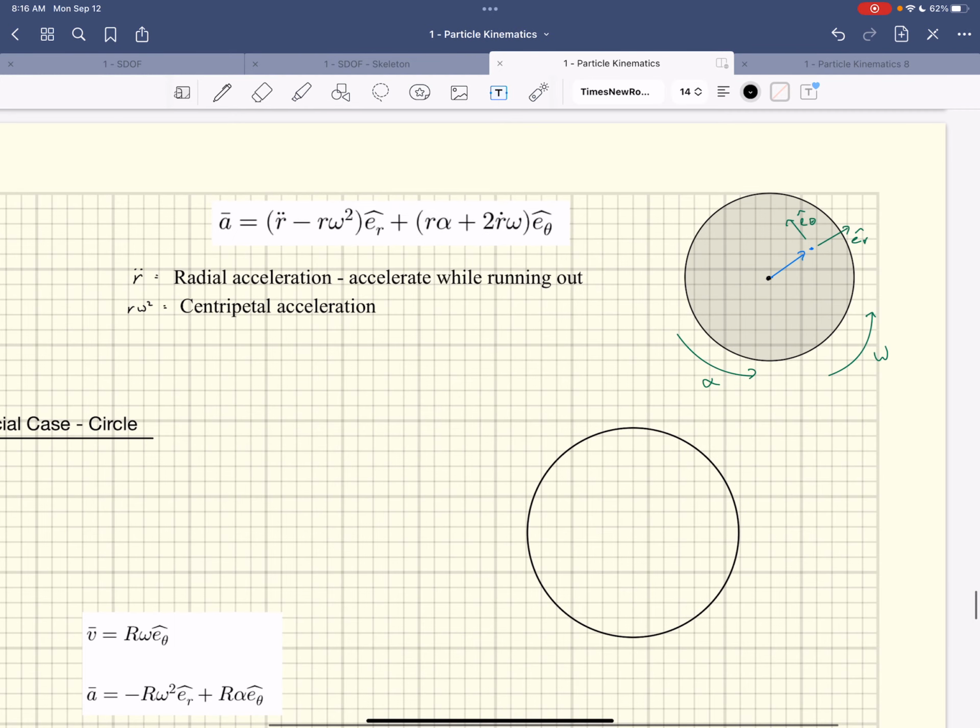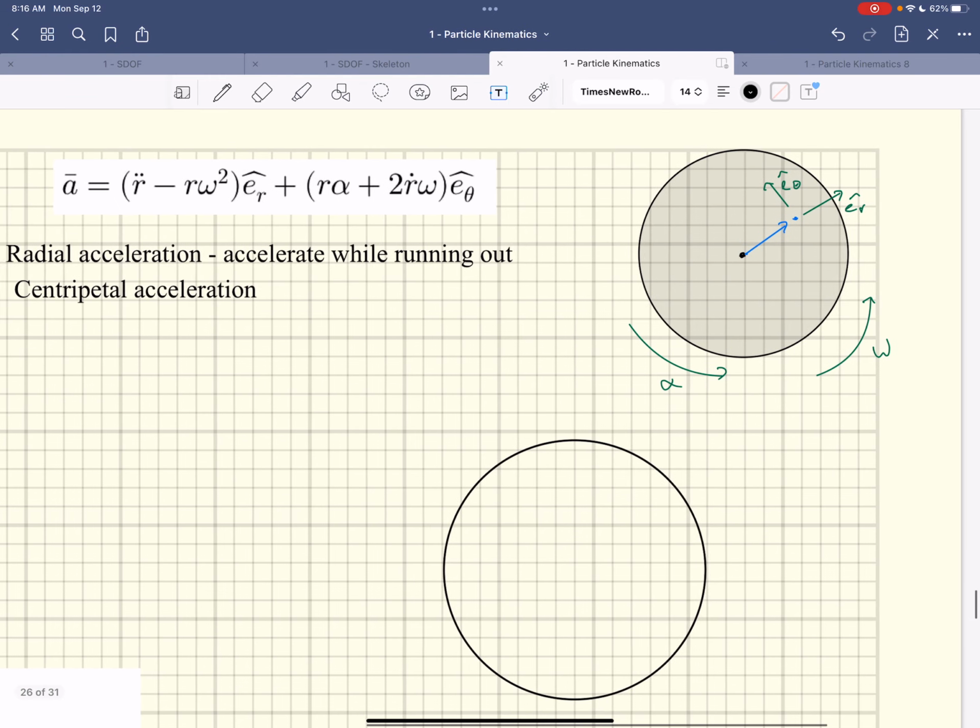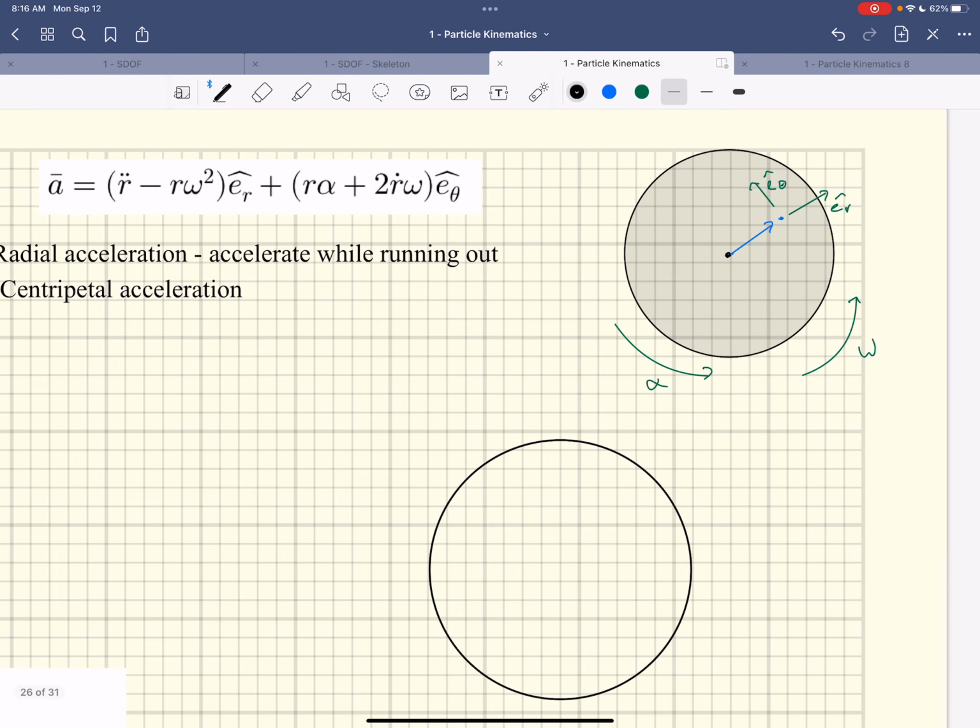Centripetal acceleration, right? You don't even have to be moving. If I am just at this location right here and the thing is whipping around, it wants to whip me off of there, right? If you're just sitting right there, I need to accelerate back towards the middle. If I do not accelerate back towards the middle, I go flying off of it. I need to apply a force. I need to accelerate back that direction.